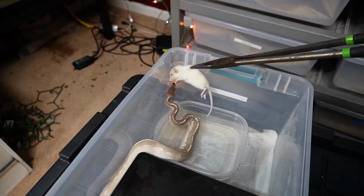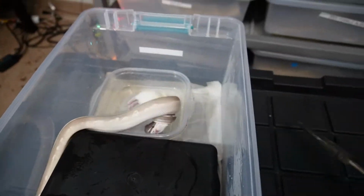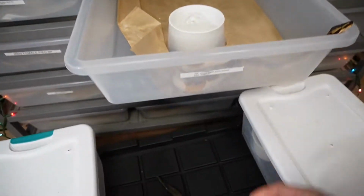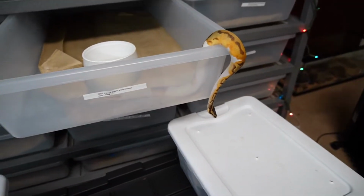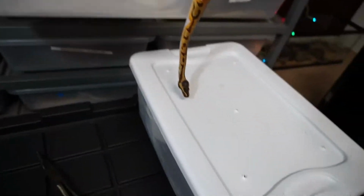I don't know if these will... All right, two for two. Perfect. Now, I have heard ball pythons do wrap their meals, and sometimes they do not eat them after they wrap them. So the orange dream enchi leopard pied is wanting to escape before he eats.